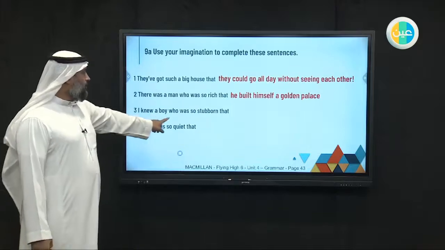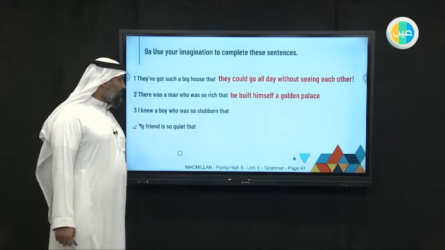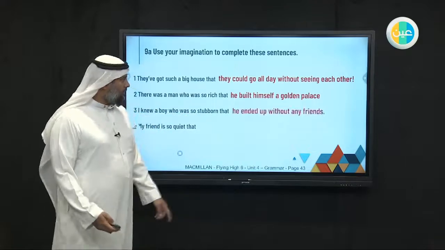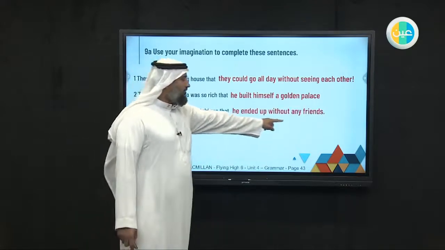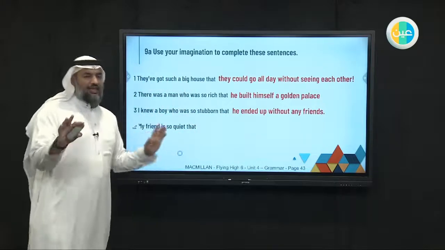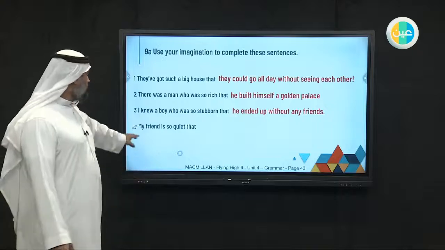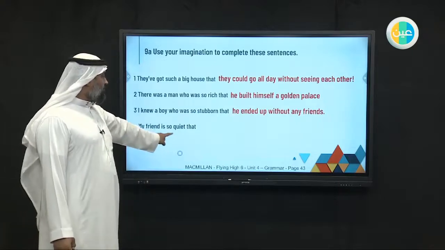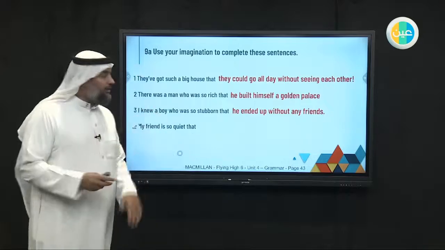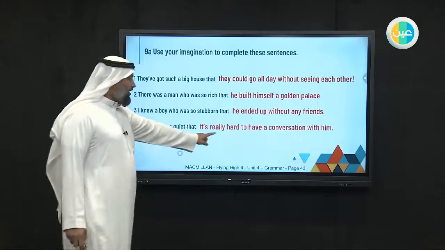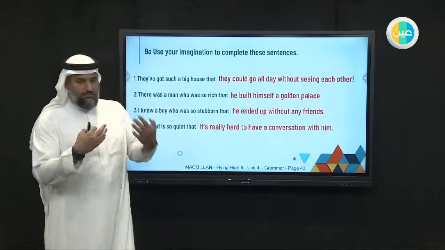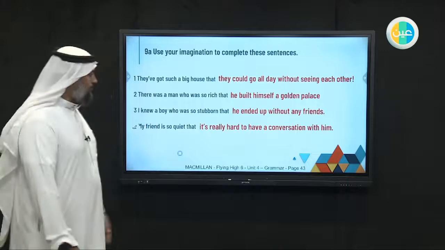I know a boy who was so stubborn that he ended up without any friends because he's stubborn. He doesn't have any friends. My friend is so quiet that he doesn't talk, he doesn't do anything. It's really hard to have a conversation with him. You cannot bring a subject and talk to him.